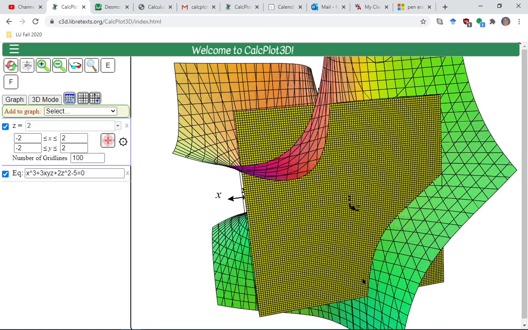Okay, when we are asking for the partial of y with respect to x, what are we after? We are after the slope of this curve. We have a surface, and in addition to that, there is a cutting plane. On that cutting plane we see a curve, and we are going for the slope of that curve. How can we do that?